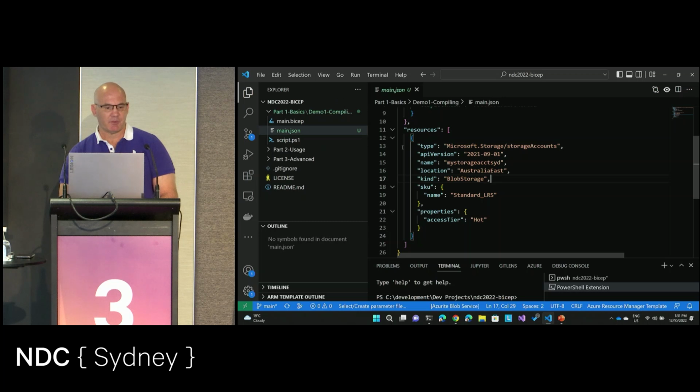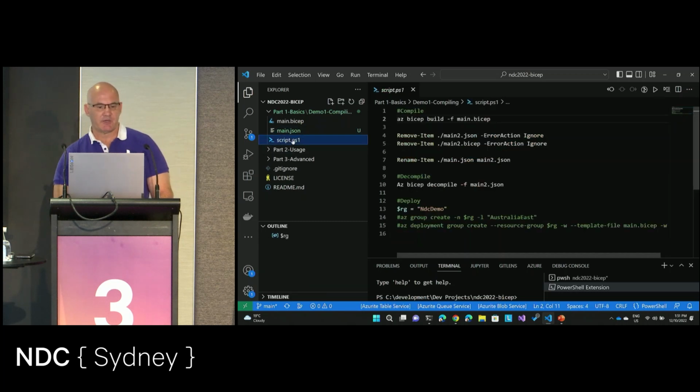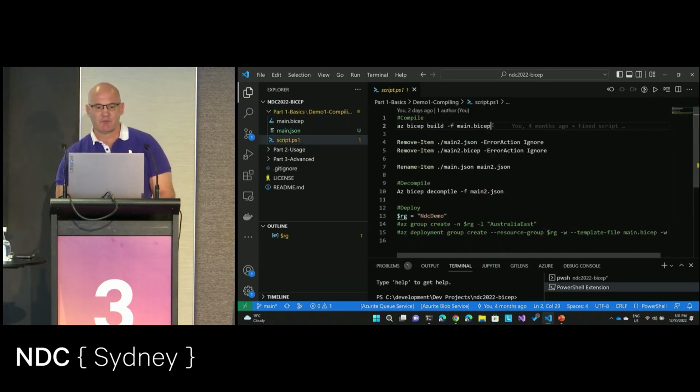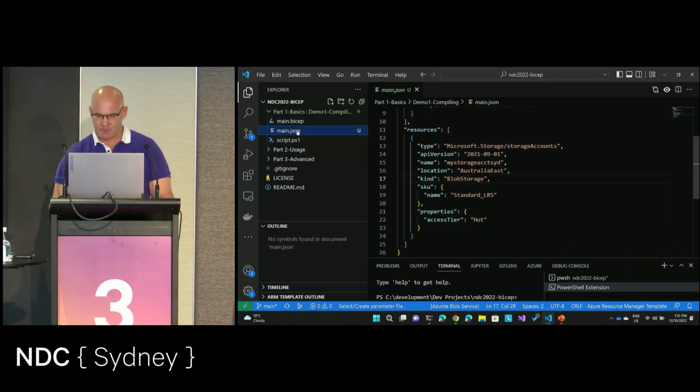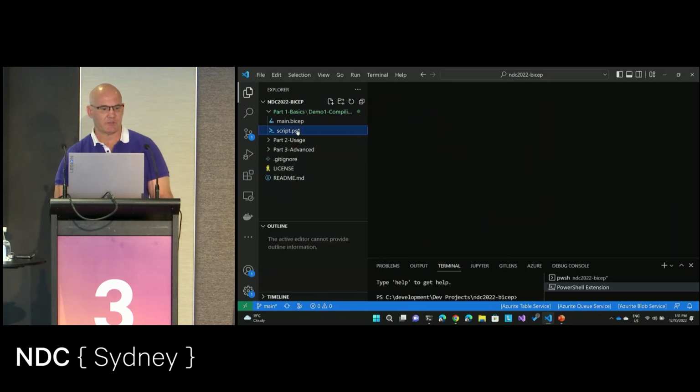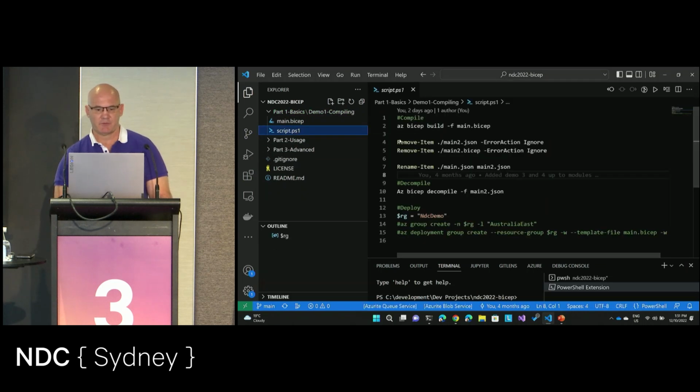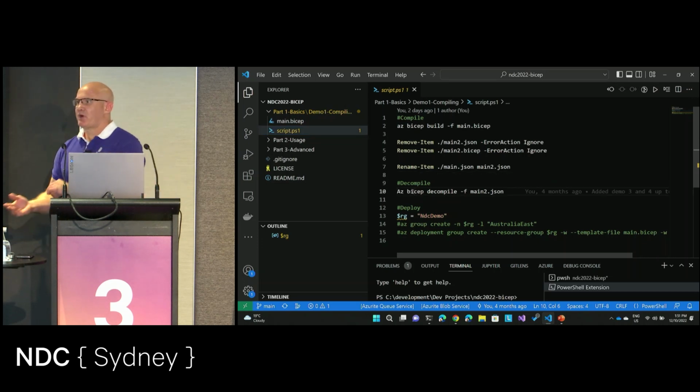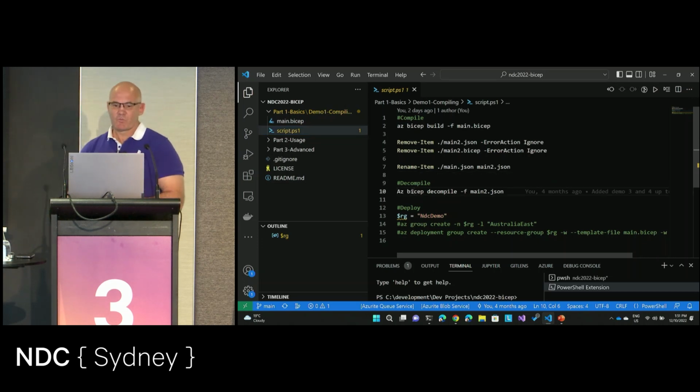But just to prove my point here, I've created a script. It's going to build out that Bicep file like I just did. It's going to do a bit of cleanup, which is not the important part. It's going to rename that main template that we just produced, to main2, and then it's going to say Bicep decompile that template for me, which is going to create a main2.bicep, and then we'll have a look at the difference.